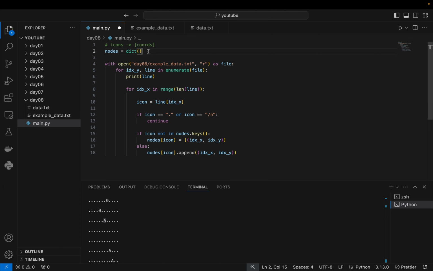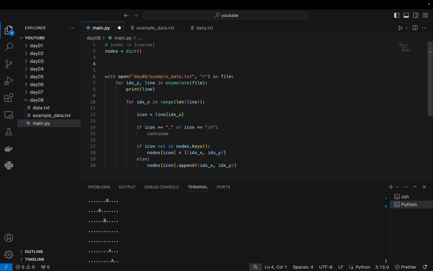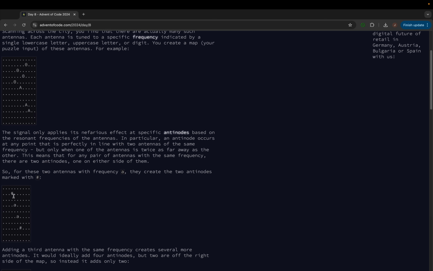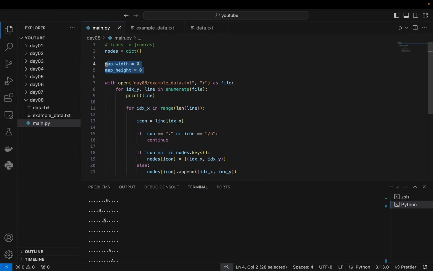And I think what would be helpful is if we had the height and width of the map, map width and map height, and this will be helpful later when we're determining if there is an antinode, say between this one and this one, it's going to be off the page and we don't want to count that, and so having these values is going to help us figure that out.